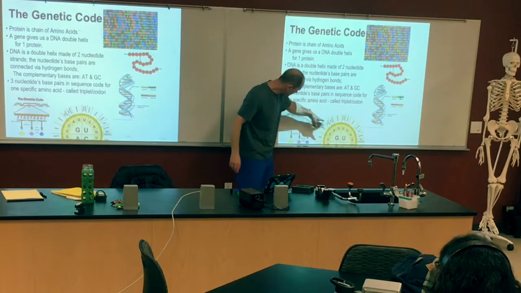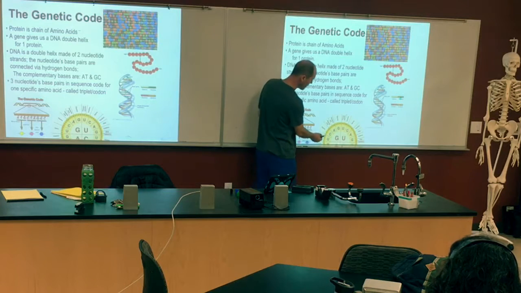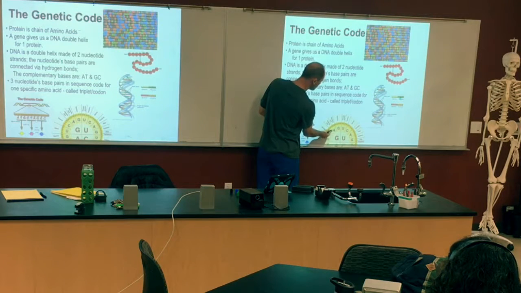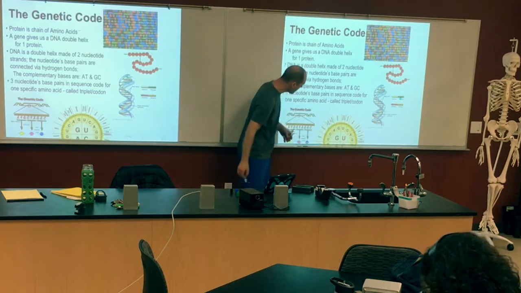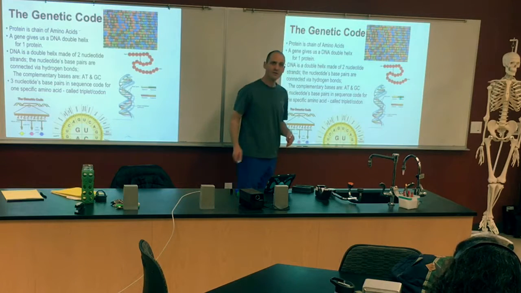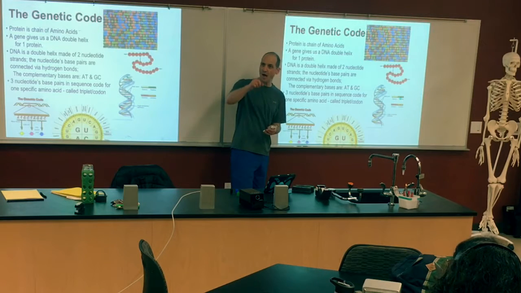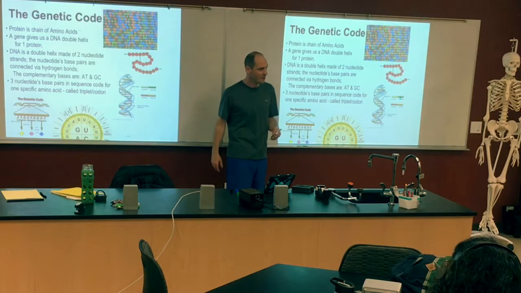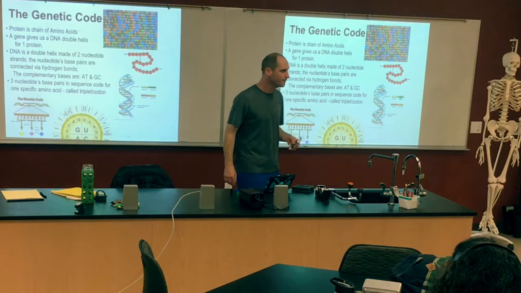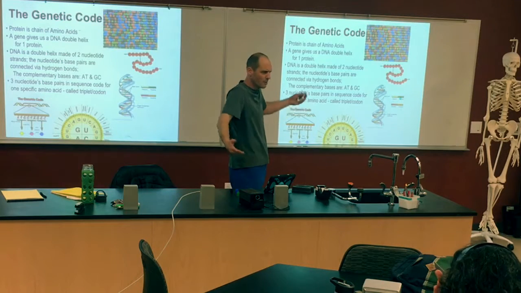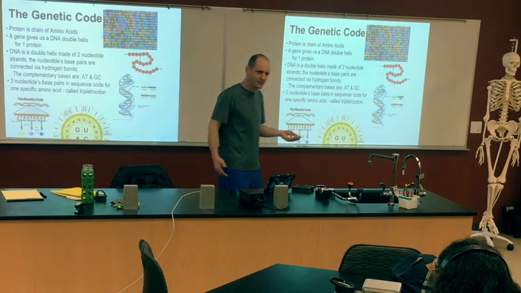And then we can make tables, we can say, well, if it's a GAC, it's going to be aspartic acid. And we can figure out these tables, and then we can go nicely about and manually figure out which amino acids are coding for what. We're not going to go through this process. I'm not going to make you memorize all these 20 amino acids.